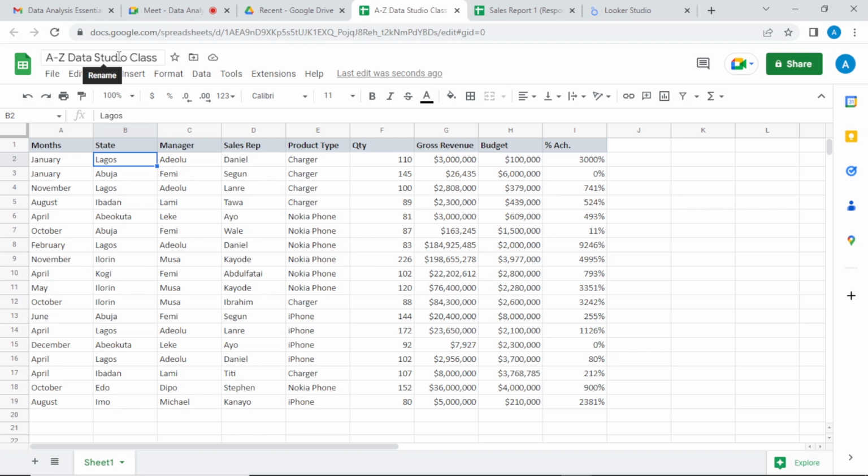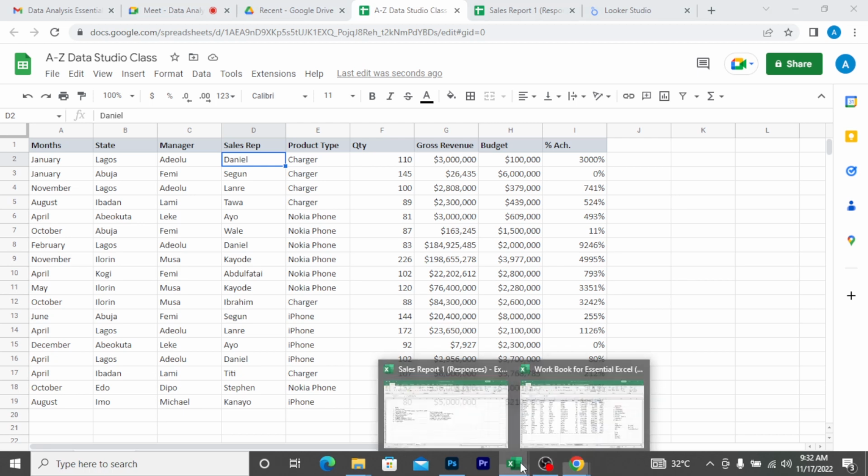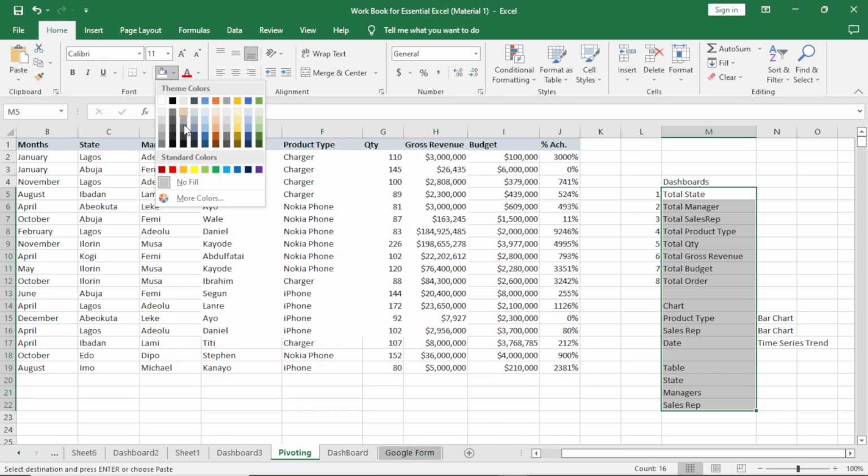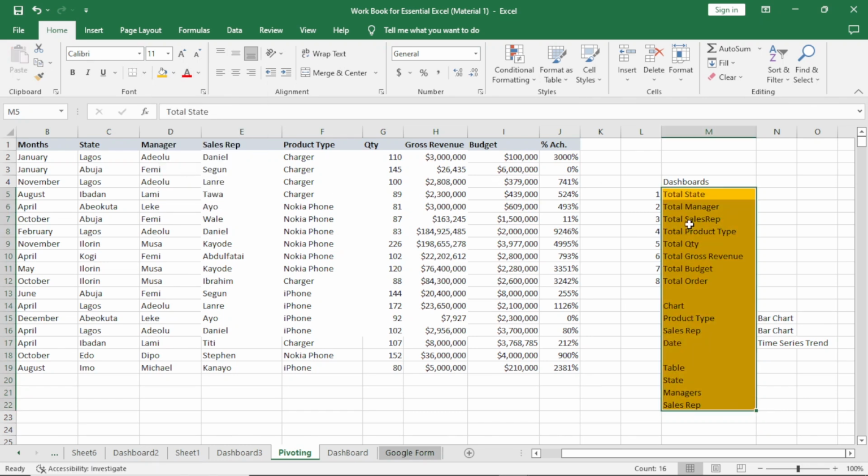The next thing we are going to do is to go to Looker Studio. We go to Looker Studio, then we are going to analyze this raw data based on what our targets are, based on what we have written here. This is what we want to achieve.